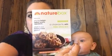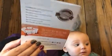Okay. So it comes with a little card, and it says, only the tastiest quality ingredients. What is in your holiday snack pantry? A chance to win free snacks. One box, one meal. This company donates a meal to somebody every time a box is bought, and it's got a bunch of different snack options in it. I think I picked 3 of my snacks, and I had them pick 2 of them. And like I said, I think it's $20 a month. I'm not sure. Let's go ahead and we'll see what we got, and we'll try it on camera.